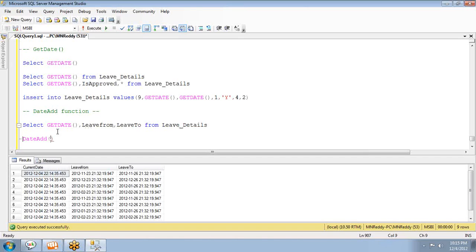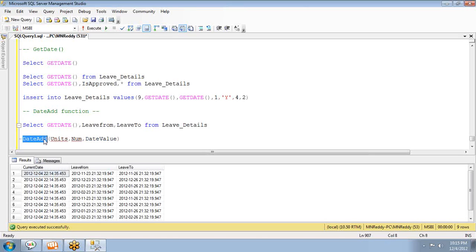The first is the unit, what you want to add, like days or months or years. You will come to know when we see an example. The second one is the number, how many days or how many months you want to add, and finally the date value.